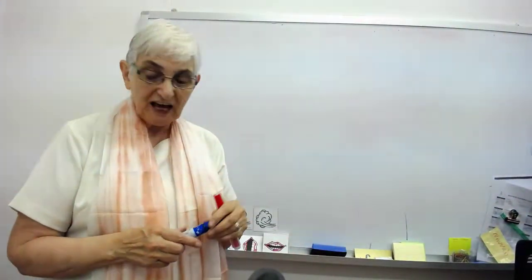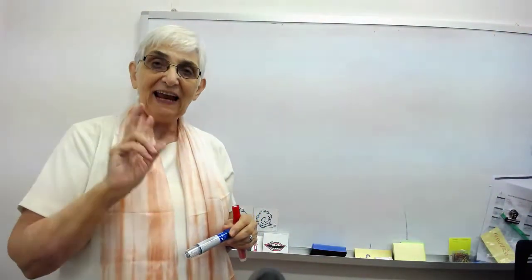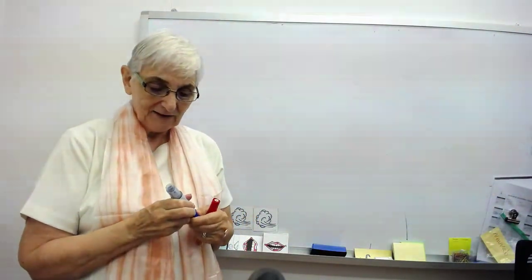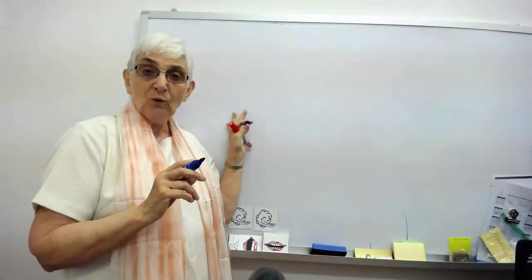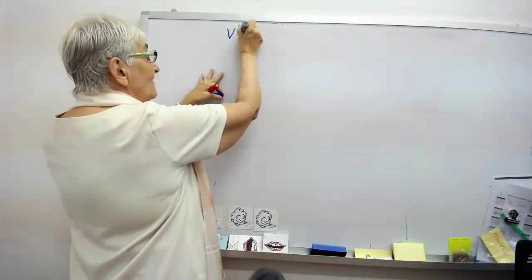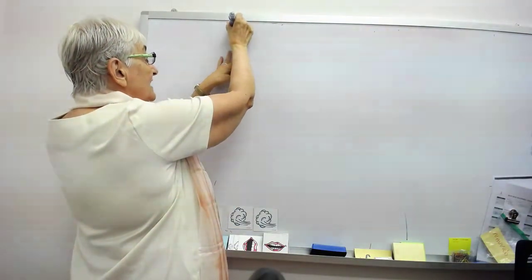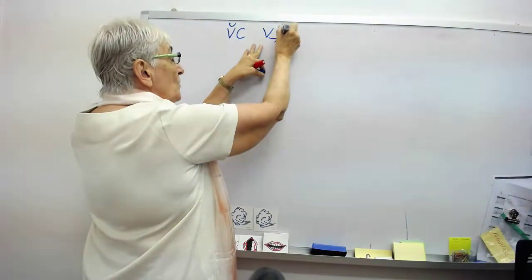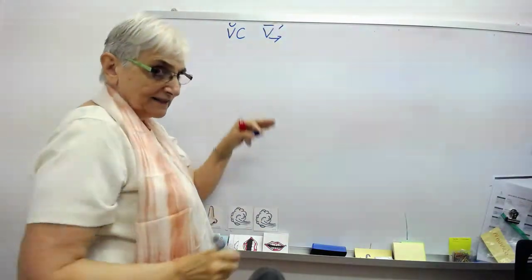Okay, friends, today we're going to learn how to divide a word that has more than one vowel sound in it. Before we start, let's talk about the type of syllables that we know. We know that if we see a vowel with a consonant after it, that vowel will say its short sound. If we see a vowel that's open and stressed, it will say its long sound.